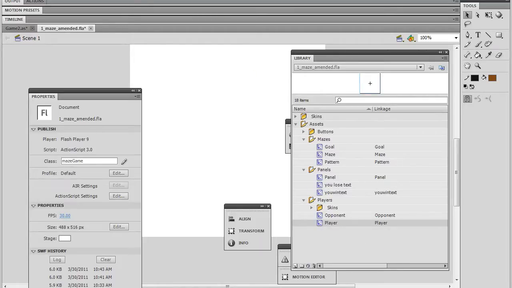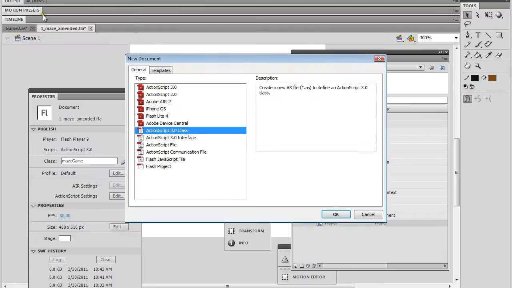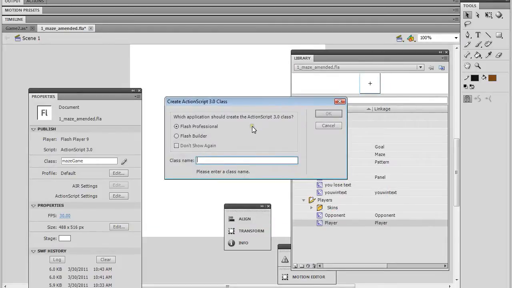So let's go ahead and open up a new Actionscript 3 class. And we'll go OK. And let me just give this a name, we'll call it maze game. All right, and then we'll go OK.